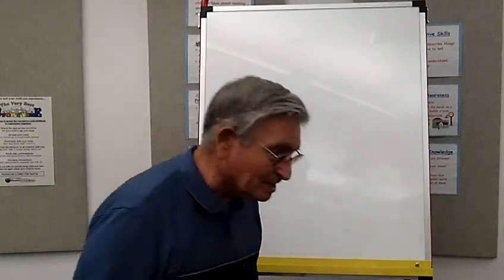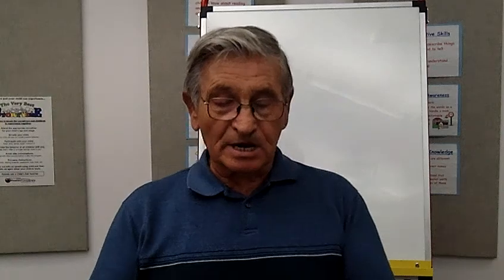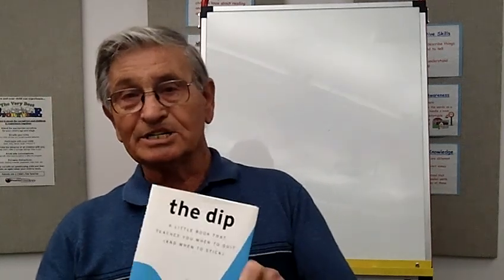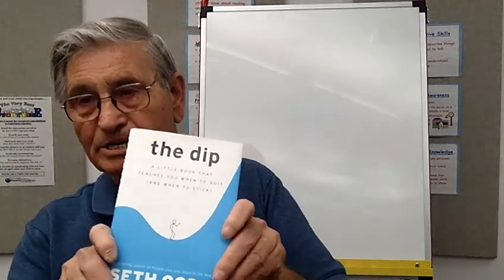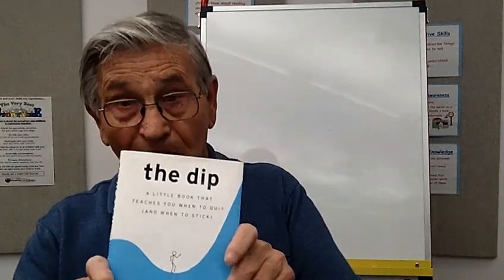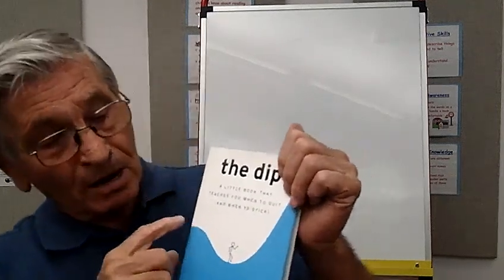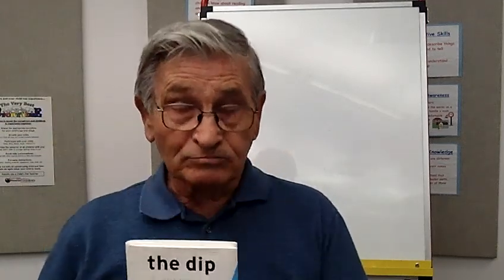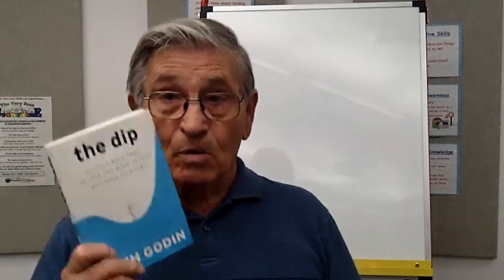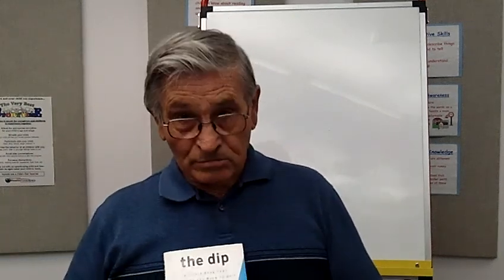And last but not least is Seth Godin. And Seth has this little book called The Dip that teaches how to deal with when it is time to back out of a project and consider it unworthy of our time, or how to evaluate that project. And he has created this little model called The Dip. And so here again, this is one of many of Seth Godin's really good selling books. Again, if you want to mimic anything, mimic Seth Godin.